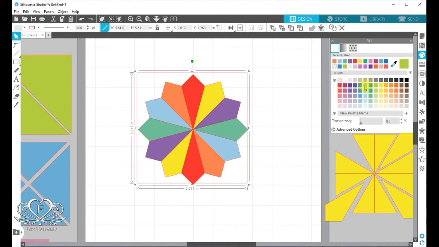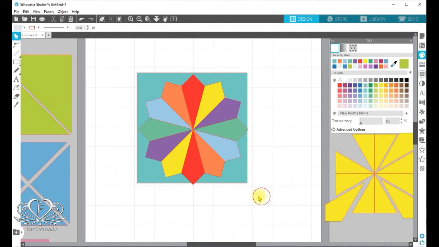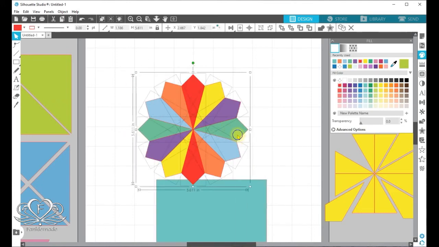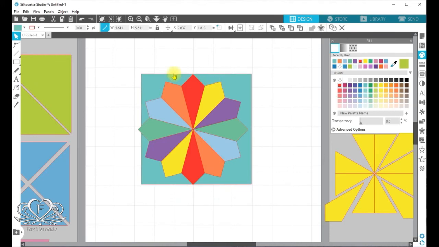Give it another colour, send it to the back so you can see it, and I'll group those together so I can then move them as one. And center those to the page.